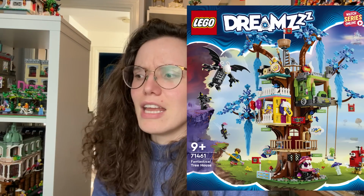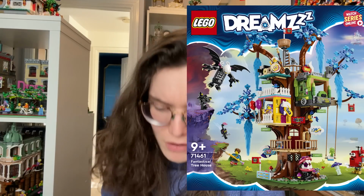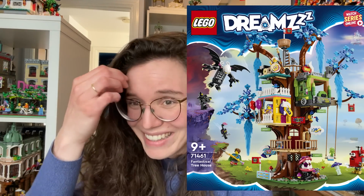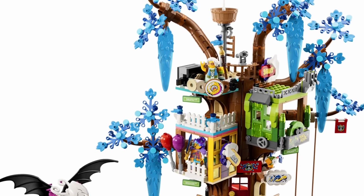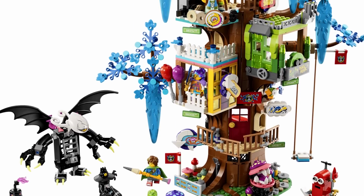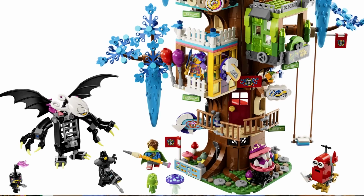I totally need to name my streets like Dream Drive and, I don't know, what else is there? Like Lucid Avenue or something? Probably the only thing I'm not entirely sure about in this build is what I'm assuming is the talking mailbox. Like, the mailbox is a bit much in a massive build. I'm not sure about him. But overall, this thing looks so beautiful.